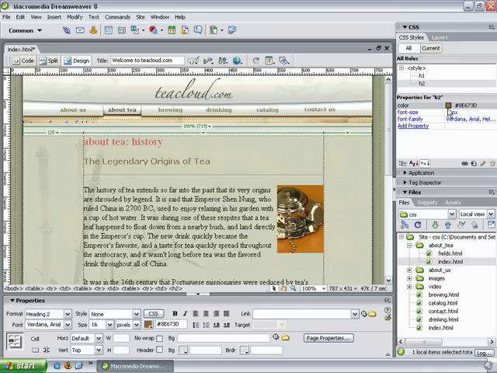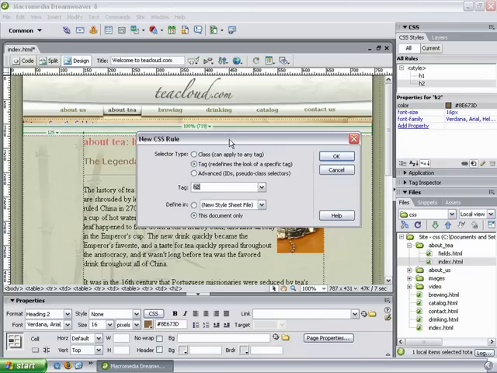So what we're going to do is, just like we did before, come over here and click on the New CSS Rule button. And this time we're going to choose to create a class style. Next we have to give it a name. Notice I don't have that list of HTML tags anymore. It still says H2 in here, but I shouldn't name a class style H2 after an HTML tag. I should give it a more distinctive, descriptive name.